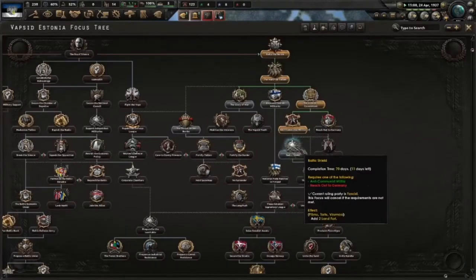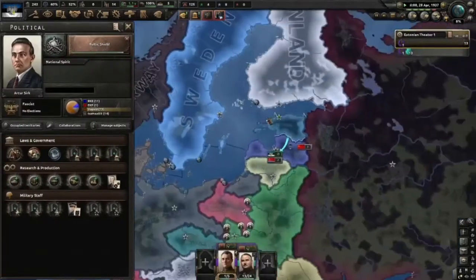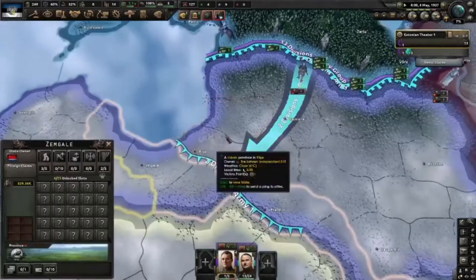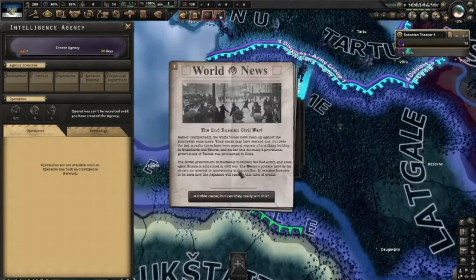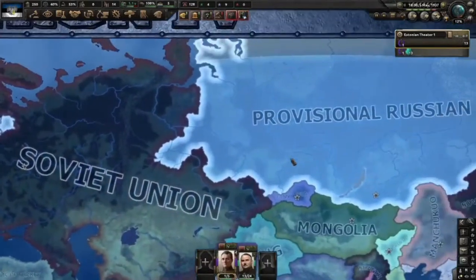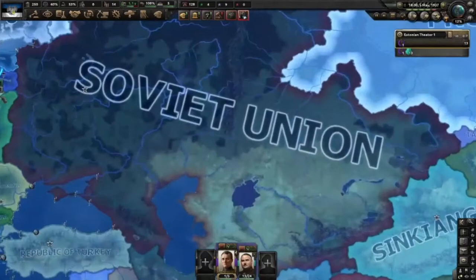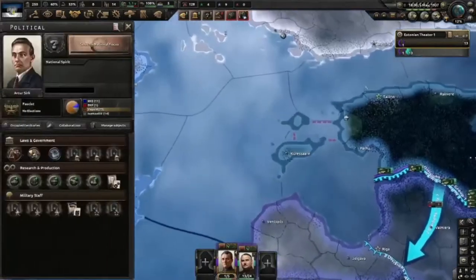Could I survive with only this? Could I seize Swedish assets with only this? Bro, they only have like two. They only have two divisions. Huh. Whoa. Jeez, they are huge. What did they do? Okay. So if I went in on them now, they join.